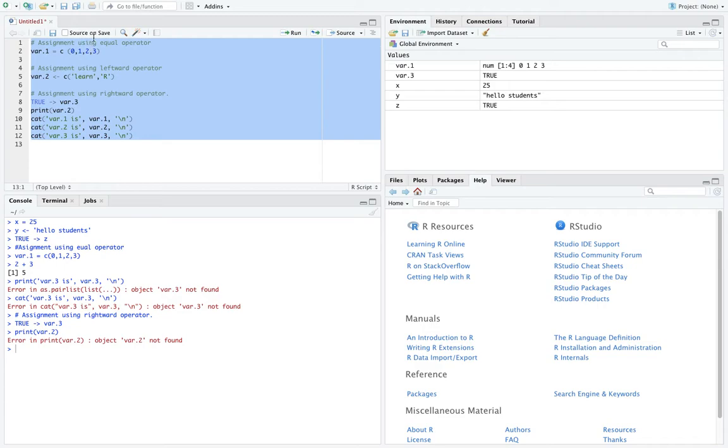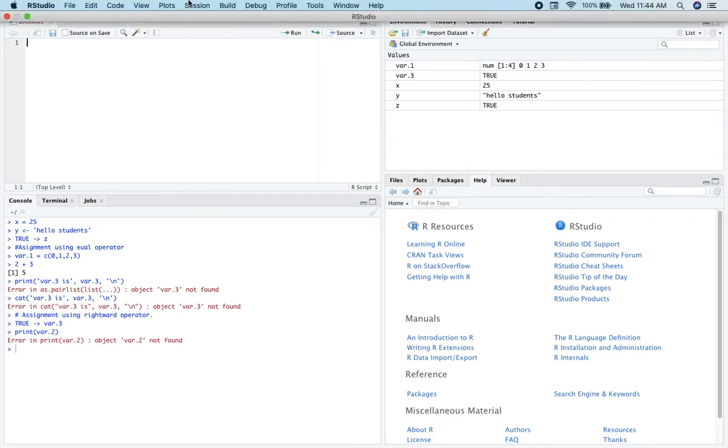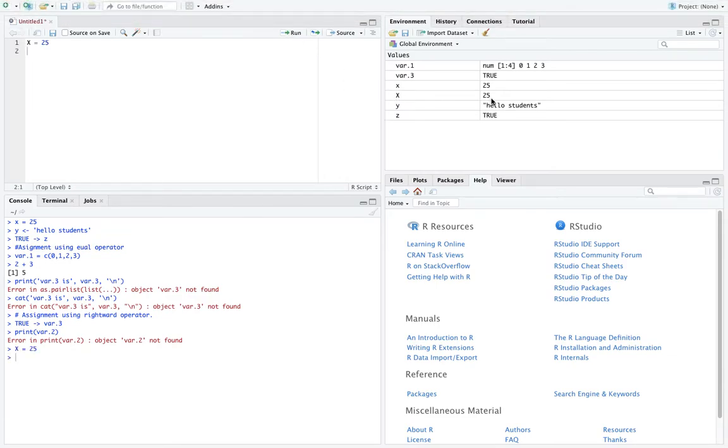All right, you have to save this first. Okay, let me create it manually. So someone has asked what is C there, right? C is basically the concatenate function. It is used when you take more than one value. For storing something, I say that x is equals to 25, right? So I run this and I see that x is equals to 25. Now if I want y to be 25 as well as 30, I want to store y as 25 as well as 30. I go and run it.